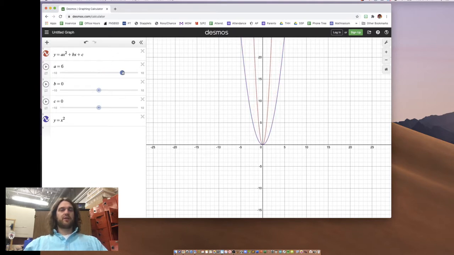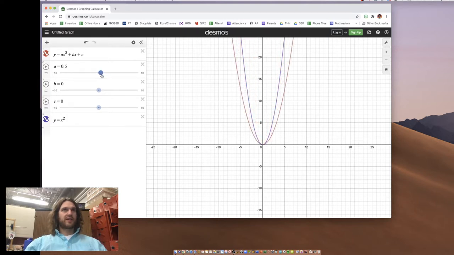Some people think it looks like it's pinching inwards. It's actually not. It's being lifted up, so it's giving the illusion of being pinched inwards. Stretching up, and then when it's in between 0 and 1, it's wider than the parent function, and it's getting compressed or kind of squished down. Such a heavy... Let me take that weight off your shoulders, parabola. Okay, and then you get down to the negatives, and there it goes.